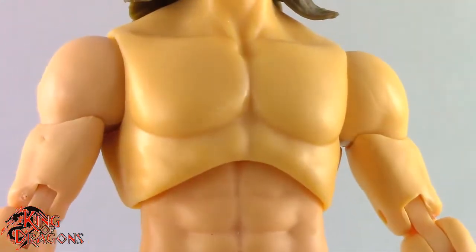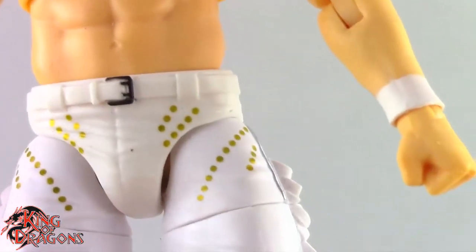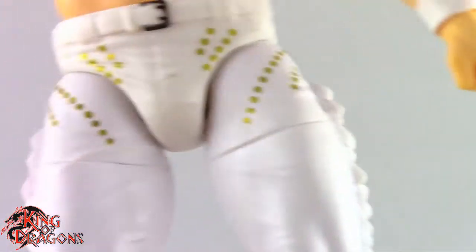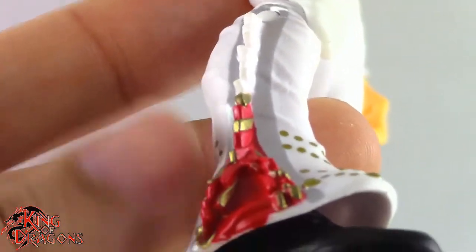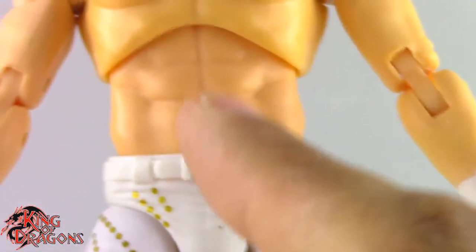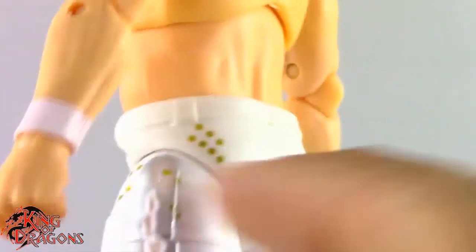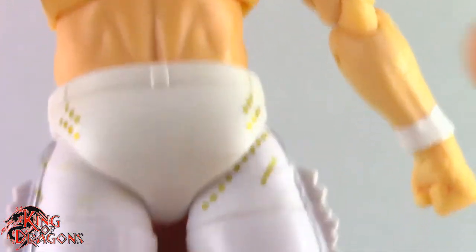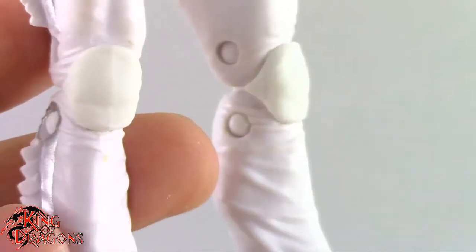Now, he does utilize the exact same parts as his brother Matt Jackson, so everything on this figure we have seen before, from the tassels right here on the side to the pants. Everything on him is the exact same, with the exception of a few minor cosmetic paint differences. The main thing being his belt. Nick Jackson here has a white belt, where Matt Jackson had a black belt, and you can see it is the exact same sculpt. There's really nothing separating the two, so if you've seen my Nick Jackson review, or my Matt Jackson review, you pretty much know what you're getting in for with Nick Jackson here.